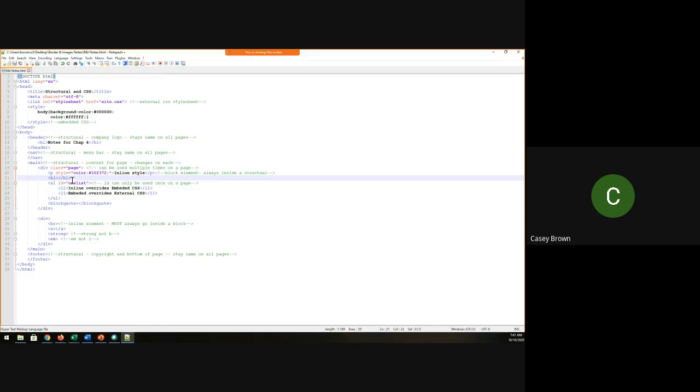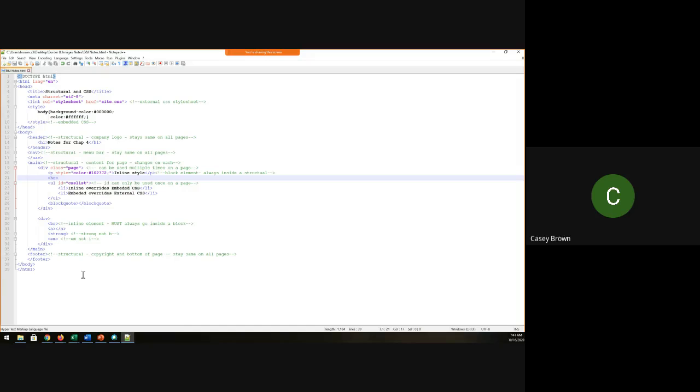Here, right after that P element, we're going to put what's called an HR. It's called a horizontal rule tag.